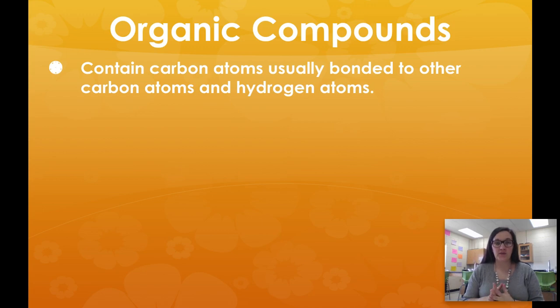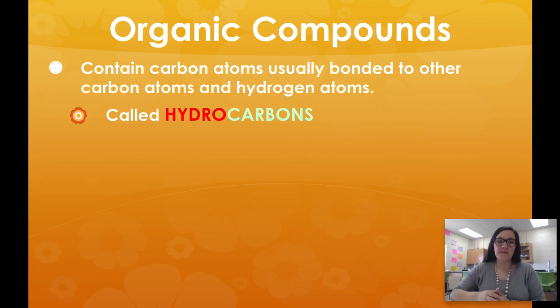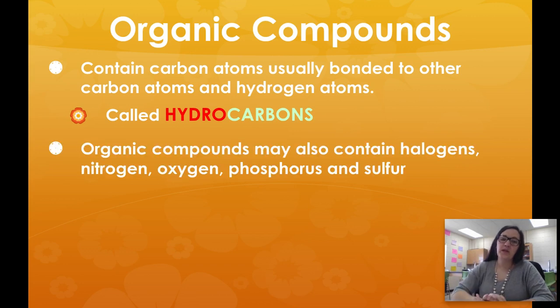They're usually bonded with other carbon atoms and hydrogen atoms, which is why we call them hydrocarbons. So organic chemists are going to deal a lot with hydrocarbons. It's just a combination of hydrogens and carbons bonded together. Other atoms can be present within organic compounds, but it's a small list of things that are going to be included and still be organic.